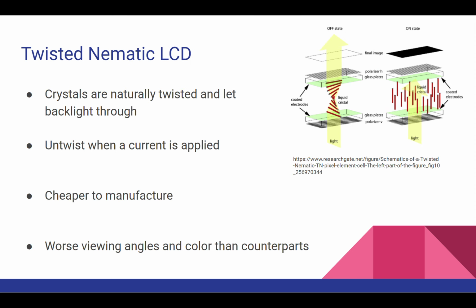Starting on specific screen types, first up is twisted nematic as seen here. Twisted nematic screens make use of the helix-shaped cholesteric crystals as mentioned earlier. When no electricity is flowing, light is allowed through the screen, as the crystals bend at 90 degrees to allow it to pass through the second polarized layer. When voltage is applied, the crystals untwist, causing the light to go straight and thus be blocked by the polarized layer. Compared to the later two screen types, twisted nematic screens are the cheapest to manufacture, and they're also the oldest. However, they also have worse viewing angles and color contrast. 5CB is an example of a twisted nematic LCD.